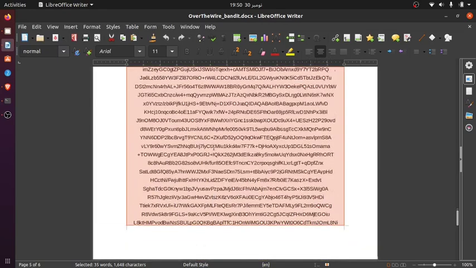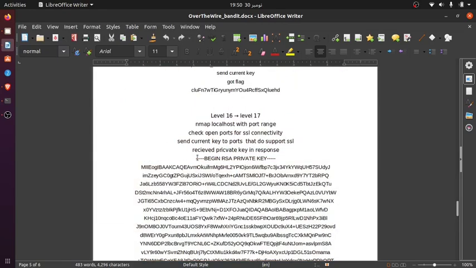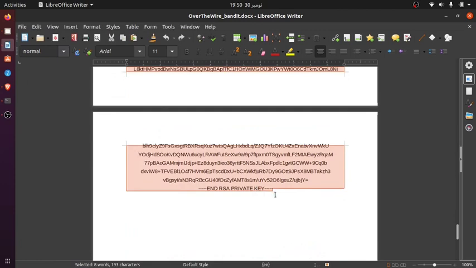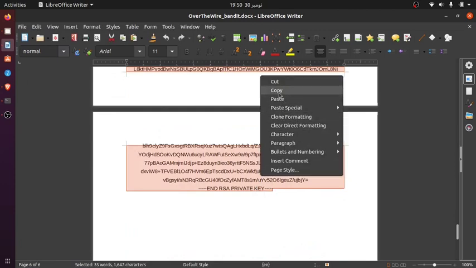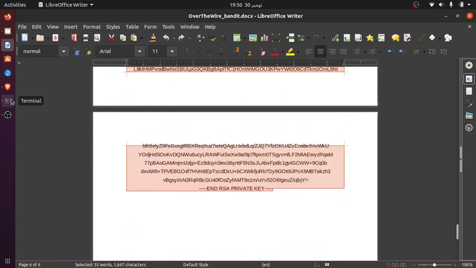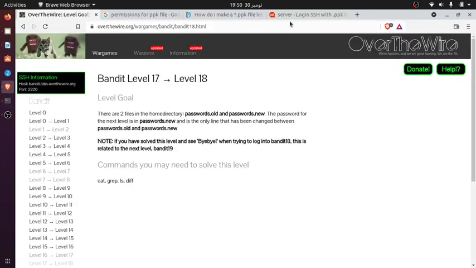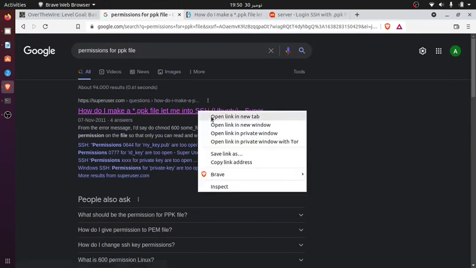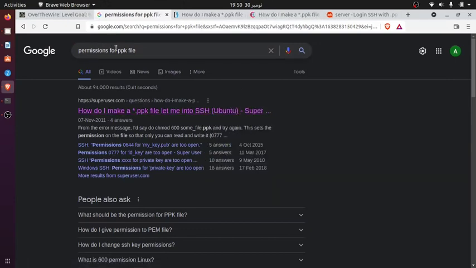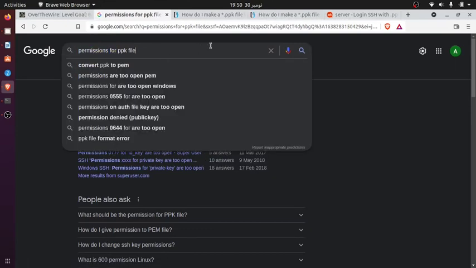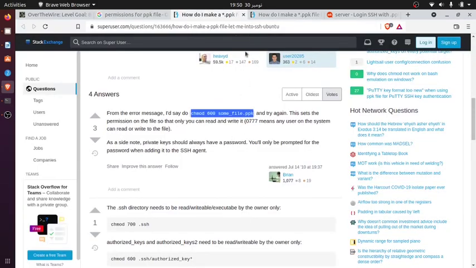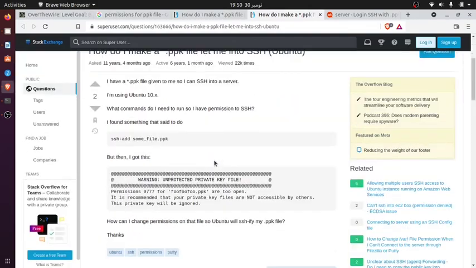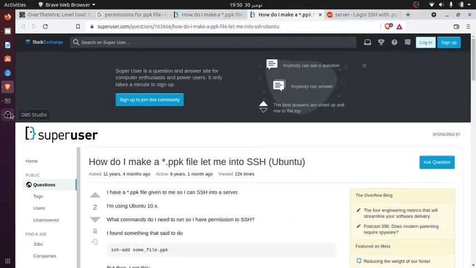So from the previous one we got this private key right here, and let's see how we are going to use a private key. Okay, so the file extension for a private key is ppk. All right, and we need to create one.